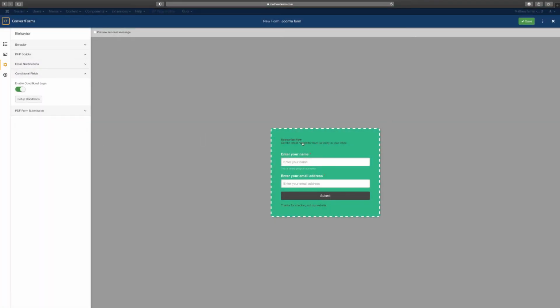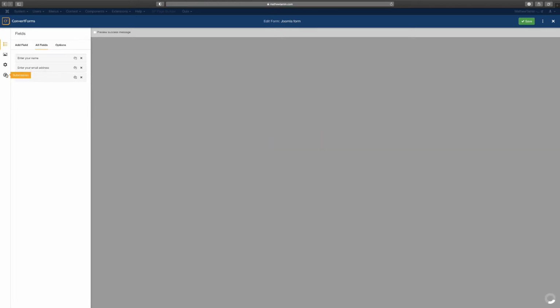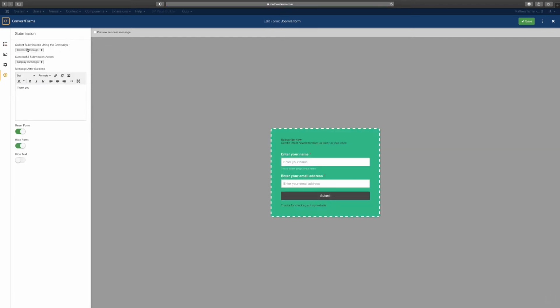So we're done with our basic form. Enter your email and then enter your name. You want to click on save. And once you've done with save, you can also check your submission here, collect, this is the submission part here. Display a message after submission, or you can redirect the user. So when you click here after successful submissions, you can just send them a message, or you can redirect the user to this particular page.